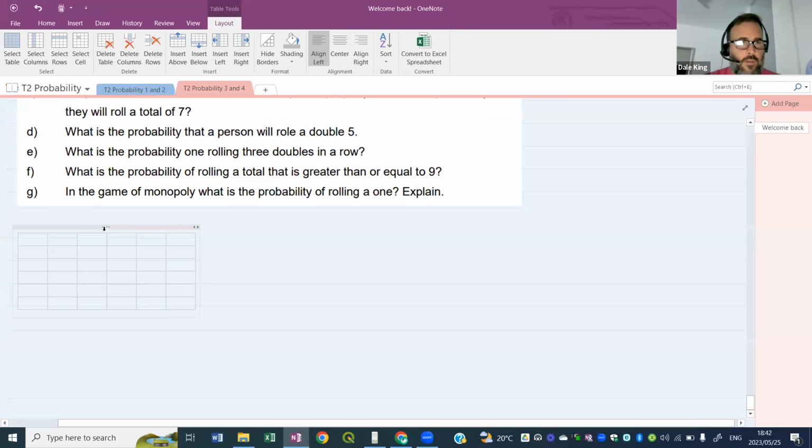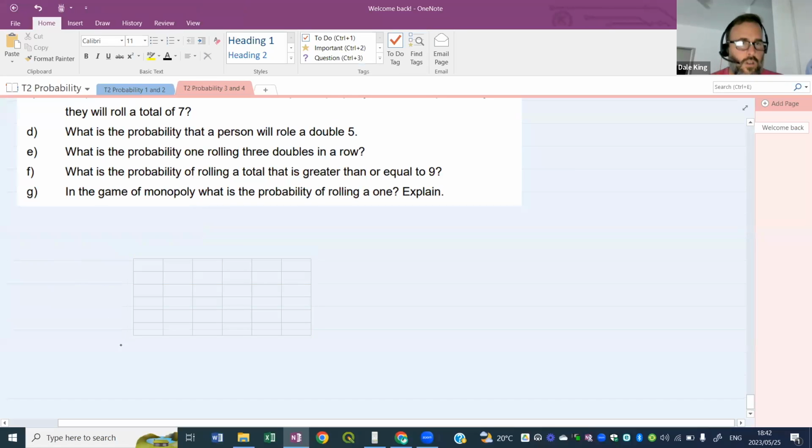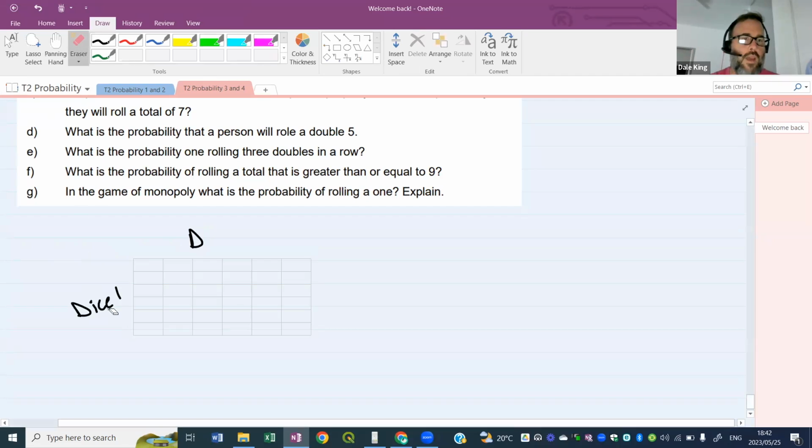All right, here's a table here. Okay, so on the one side, we've got die 1. I'm going to write here die 1. And on the other side, we've got die 2. My English is bad: one die, two dice. Die 1 and die 2. Okay, so the first possibility, I'll write the numbers here on the left-hand side, and then we'll fill in the table.